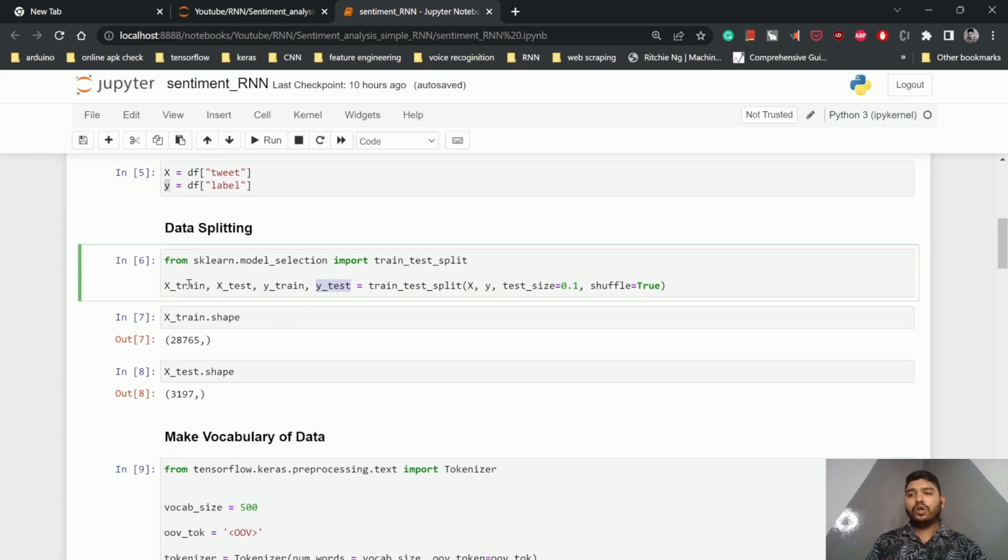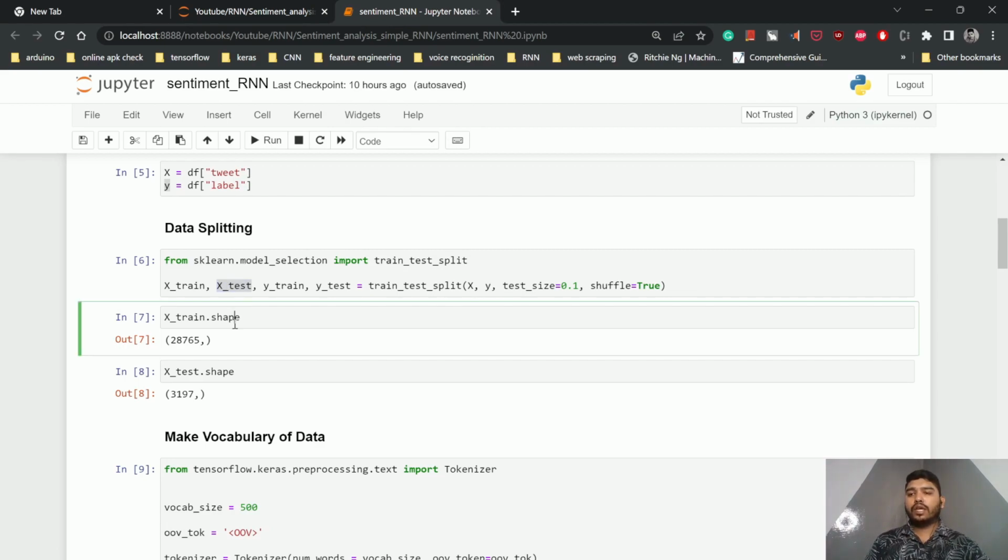So here we are going to use X_train and Y_train, which consist of 90% of the data, for training, and X_test and Y_test can be used for the prediction, or we can say to evaluate our model.